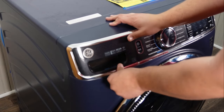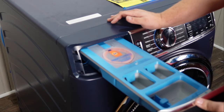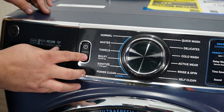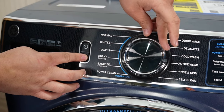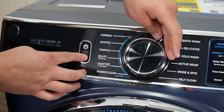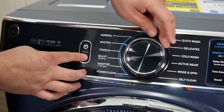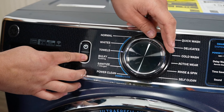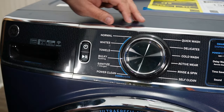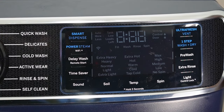Now, if none of these tips helped you, there are a few other things that you can do, but it's almost always going to look at the pump in some form or fashion. One consideration is to get into the diagnostic system and look at codes, forcing the pump to run or attempt to run. This process can be done in tandem with a multimeter to check voltage on the board to see if the control board is sending proper voltage to the drain pump. If it wasn't sending the right voltage to the pump, there's a good possibility the board is bad or the connection from the board to the pump is bad or insecure.